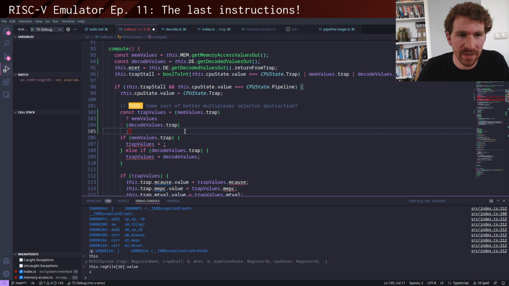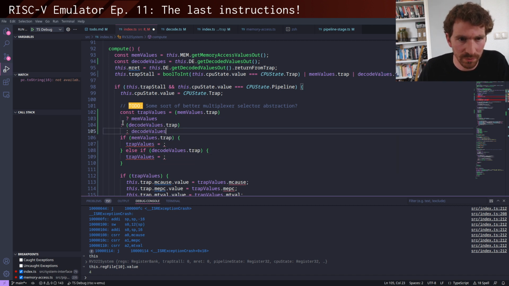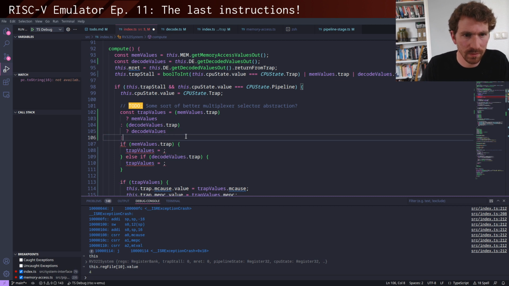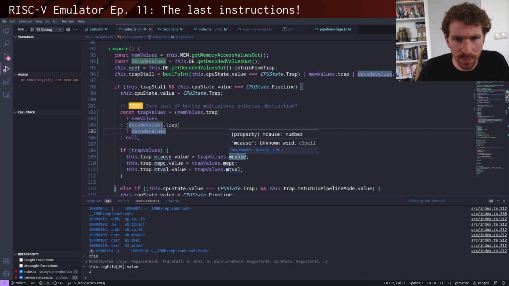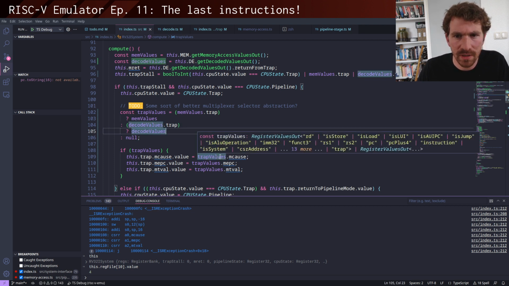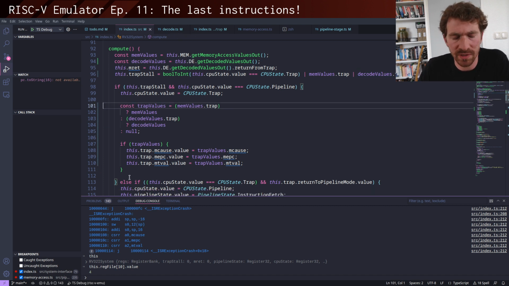If you have something that prettifies your code, then this kind of ternary formatting is not going to be pleasant for you, but I think this is the most straightforward way of doing it. And then these should be defined now. It now is defined because it understands that there is a crossover between these two things. Good. And let's get rid of the to-do because I'm not going to build a better abstraction for that.